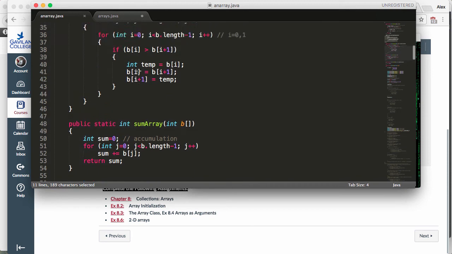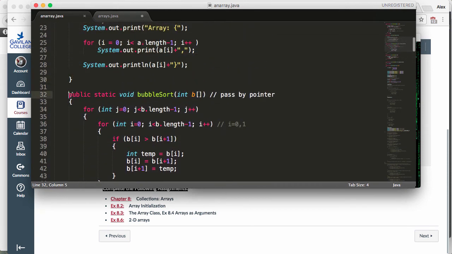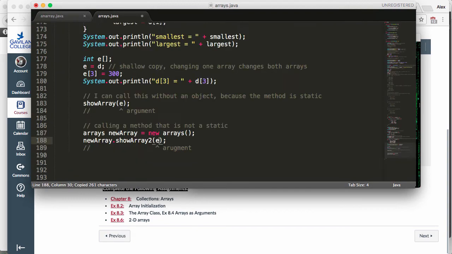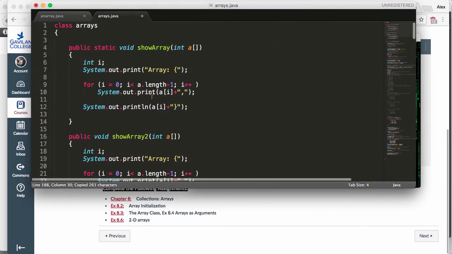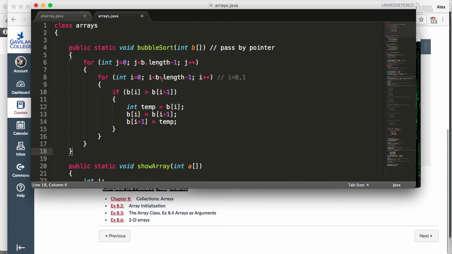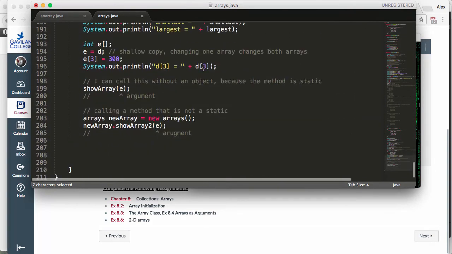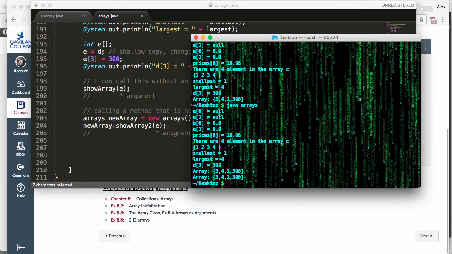That's the sort. Right. So I can grab this thing here. I'm going to grab my bubble sort, which I have already written. I'm not going to write it again. I'm going to go in there and throw in my bubble sort right here. There you go. So bubble sort takes some other array B. Okay. And I'm going to do sort E. So we already saw that the array is 3, 4, 1, 300, right?